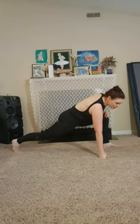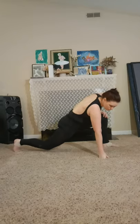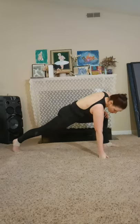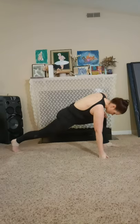And stretch straight. Bend towards the ground and stretch straight. Bend to the ground and stretch straight. And bend and stretch straight.